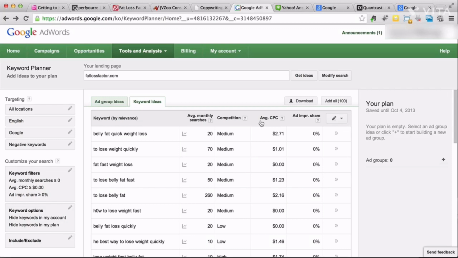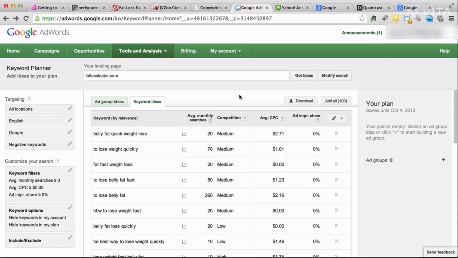You've seen those? For those ads, people pay anything from a couple of cents to a couple of dollars every time a person clicks on those ads. If Google tells us that somebody's willing to pay almost $3, $2.71 every time one person clicks on their website when they search for this keyword, then that means that the person who's paying almost $3 is making a lot of money with this keyword. That's a good thing for us.